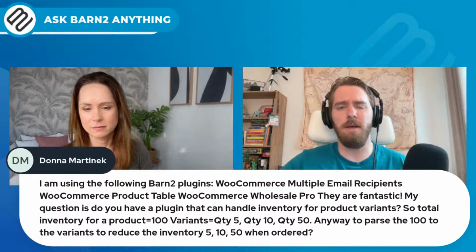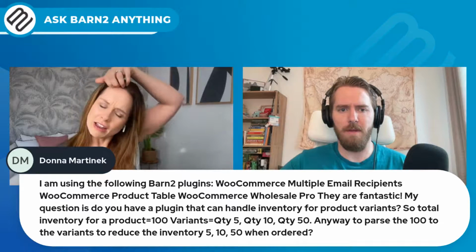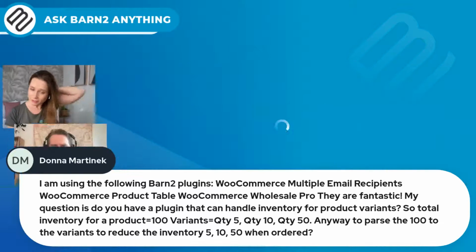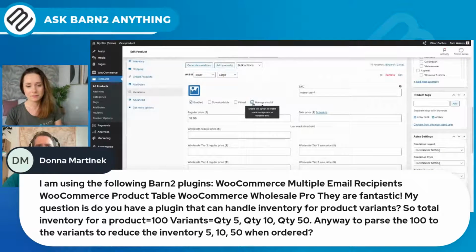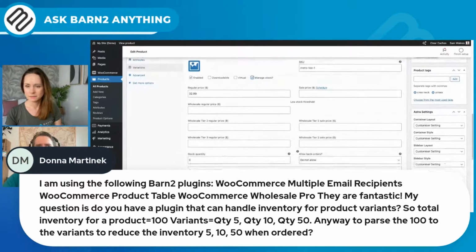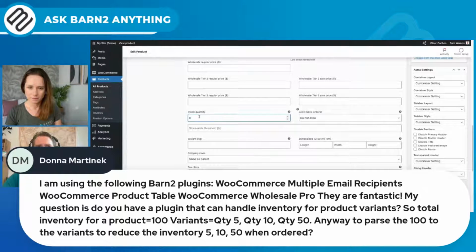So you have this. If I'm just going to share one more time. But then if you've got variants, do you have to track the stock per variant? Look, so in this variant, I can manage stock, and then I can scroll down and choose the stock quantity for that variant. But actually how do you say, like, share that 5 across the product if you wanted to?